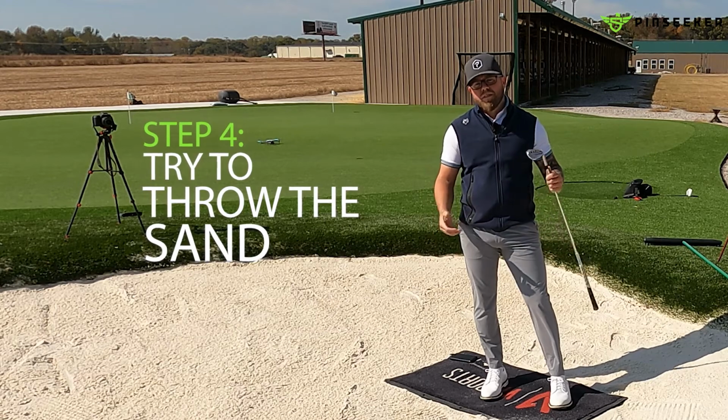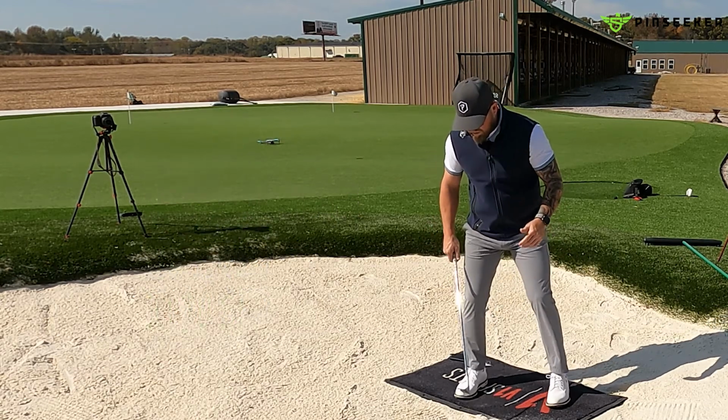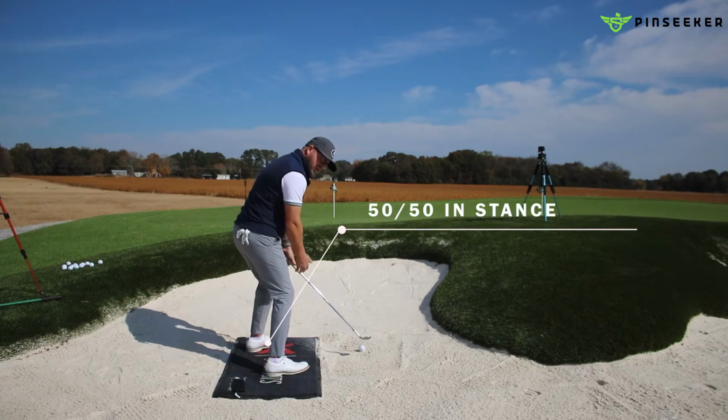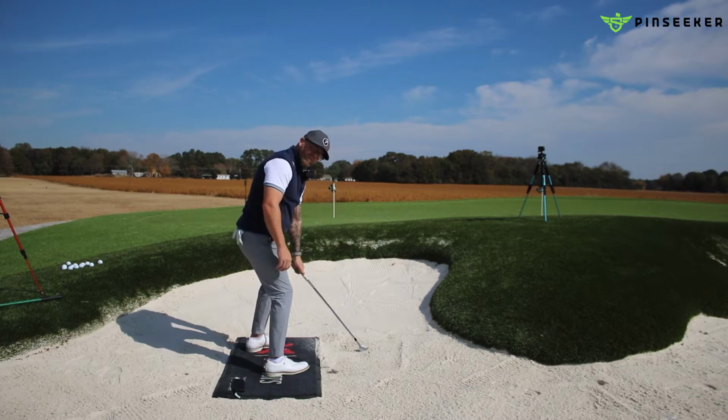So it's almost effortless once you get that mindset and you practice it. So again, we're going to crack the knees just a little bit. We're going to get our hands a little bit lower. We're going to be around 50-50 in our stance, okay? And again, I'm going to have my stance a little open. As you can see, I'm open to my target, and that's going to change my swing path, okay?